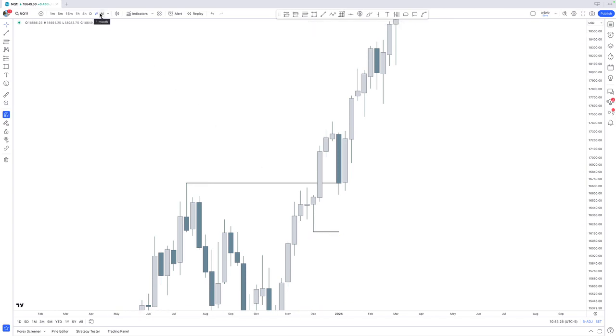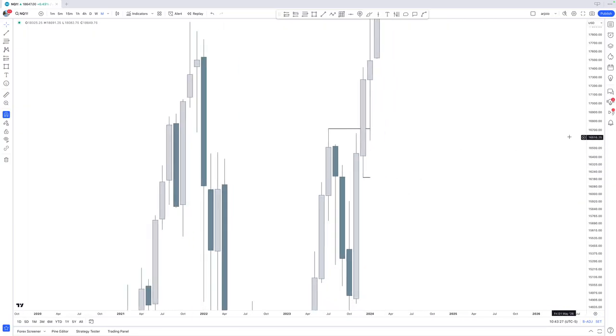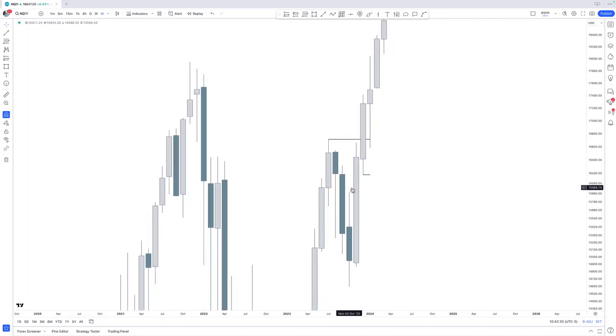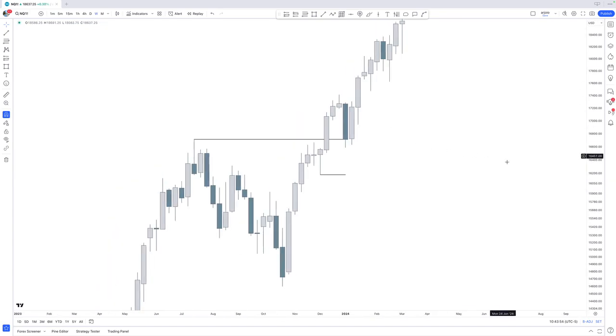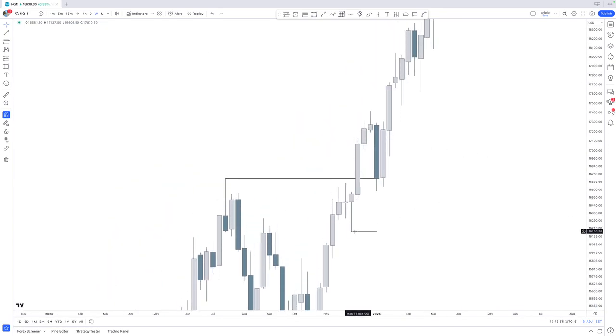Now, the argument could also be, well, it's not really in context of the monthly right there, is it? Because this is a monthly fair value gap. That is correct. But this monthly fair value gap, I would not expect a retracement into it in the first place. Why not? Because of candle signs. So understanding if we do retrace into that fair value gap is already important. Now, that is quite advanced. So we're going to also dive deeper into that later on in part 2. But right here on the weekly, this is the most recent order flow lag.